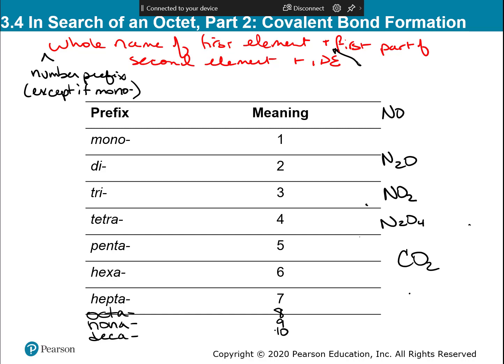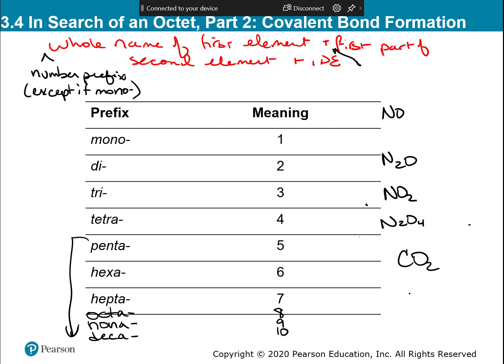But then from there, penta, hexa, hepta, octa, nona, deca, those all follow what? Shapes, right? Like a pentagon is 5, a hexagon is 6, an octagon is 8. So from here down, these are all kind of like geometry shapes. So most people are a little more familiar with an octagon or an octopus. And so it's easier to remember those ones. If it's been a while since you've thought about geometrical shapes, then go back and review pentagon, hexagon, heptagon, octagon. So those ones kind of follow. So I would say tetra is really kind of the weird one.